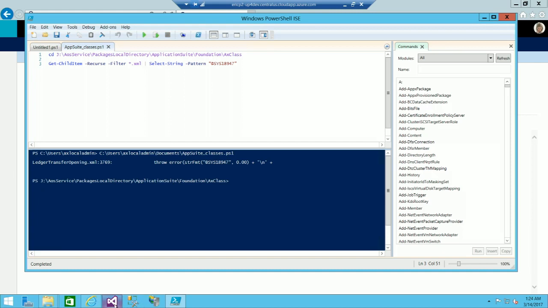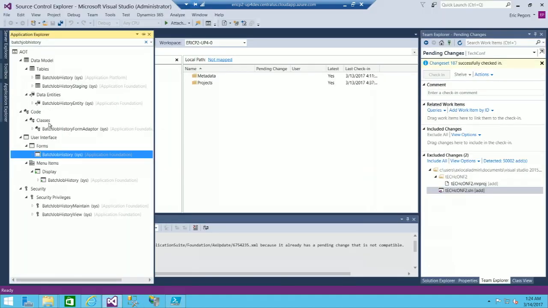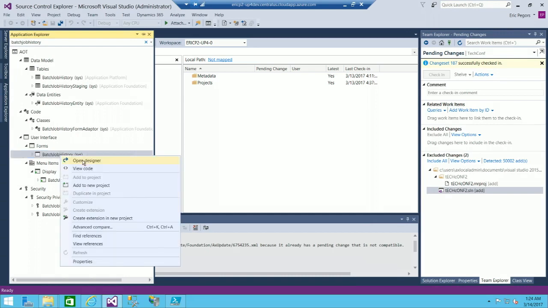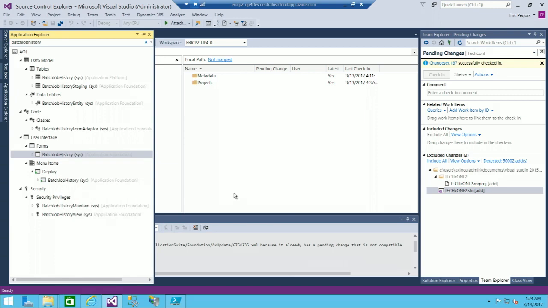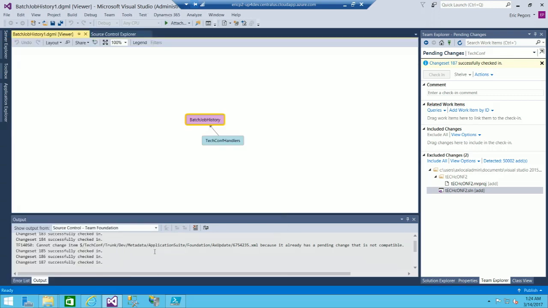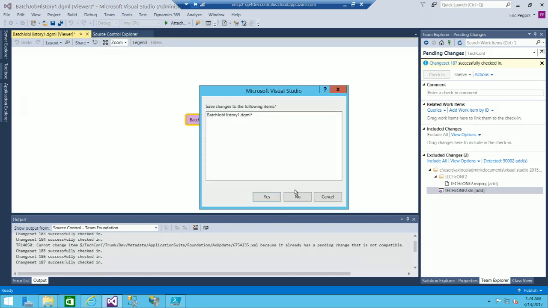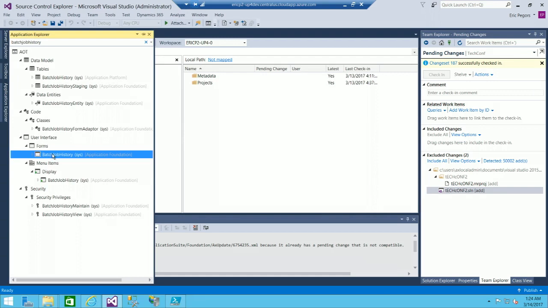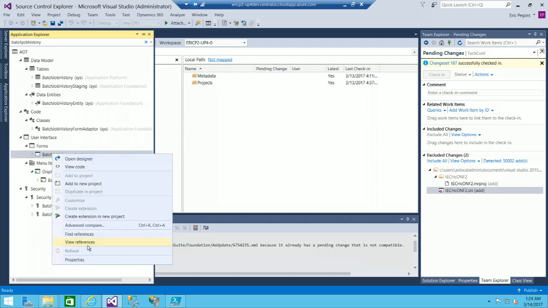Actually, Visual Studio, the AOT has really good references. The references work pretty good. I think I chose view references.